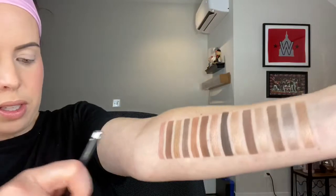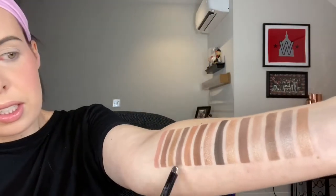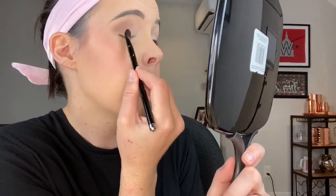Okay, so now I'm gonna do a center eyelid color. I think I'm gonna go with, let's look at the swatches. This is a center eyelid right here. This is a center eyelid. And this one is as well. So I think I'm gonna go with the light gold one. Let's see what that turns out to be. Very pretty. Kind of start seeing it.